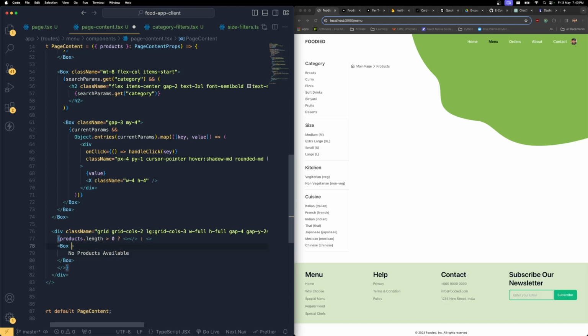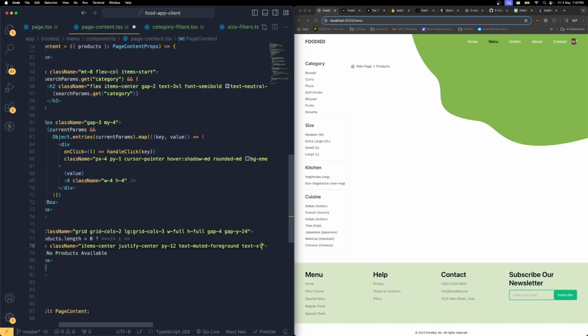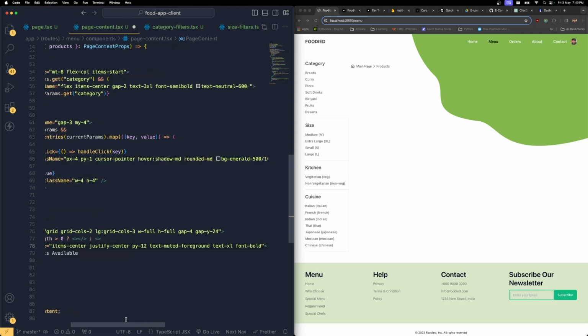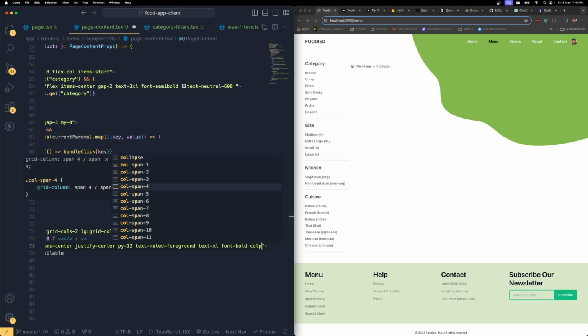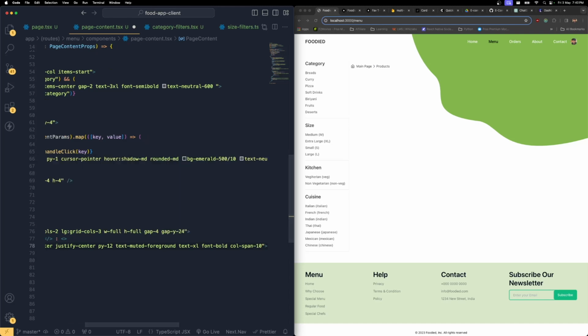For this I'm just going to say class name items-center and justify-center, py-12, text-muted-foreground, text-xl, and font of course it is going to be bold, and it should occupy the complete column span of 10, right?